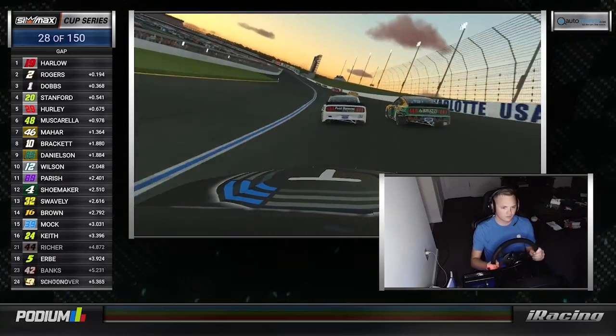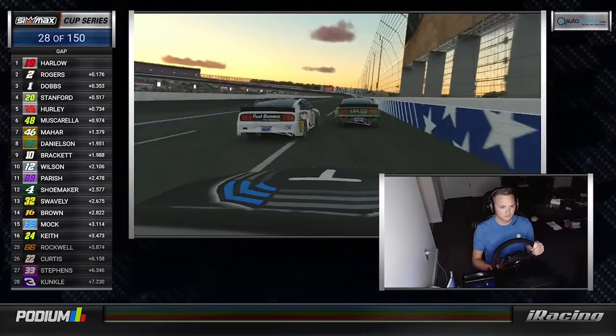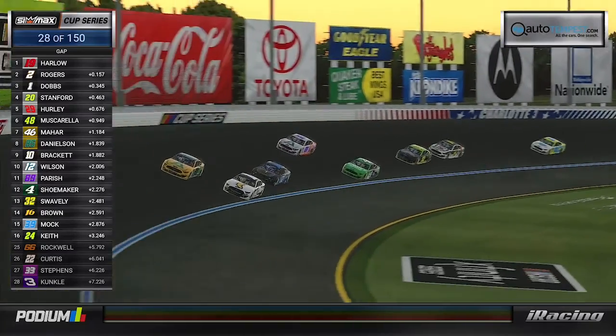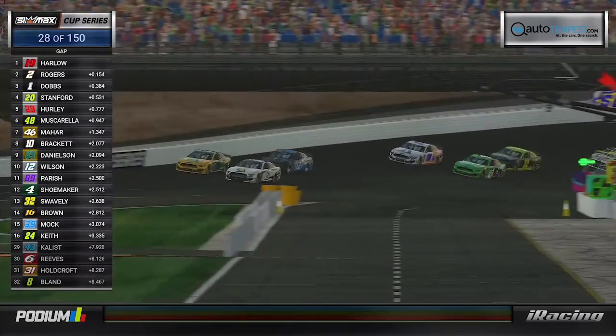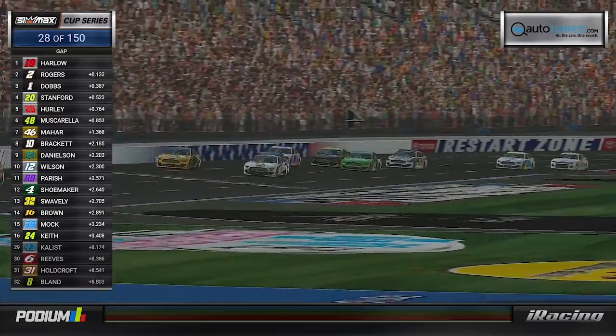There's a look at the camera, just how focused he is right now, looking forward at the battle for what is 8th right now between Judd Danielson and Wyatt Brackett. But I think we failed to mention sort of the dual sides of the battles here in the near end of the regular season and, of course, in the playoffs. You have, of course, the drivers throughout the top 16 who are on the bubble, who are trying to get their way in, who are trying to keep themselves safe.